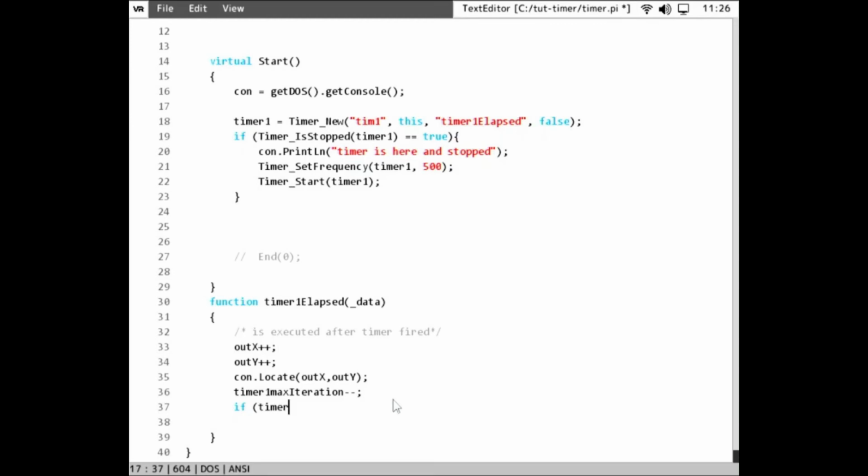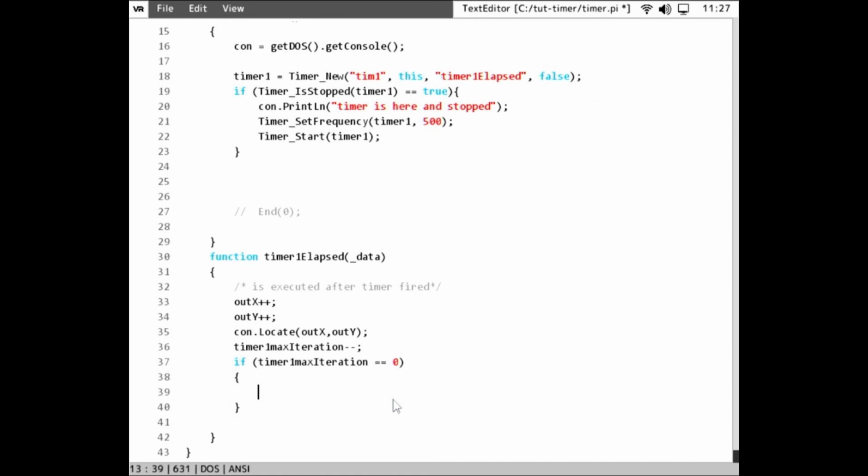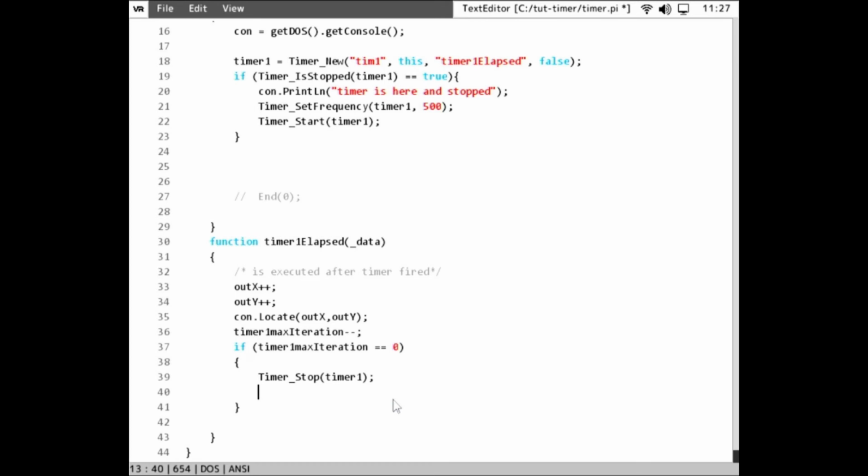So if timer 1 max iteration is 0, then we will stop the timer, because then we want to finish this thing. We will use timer stop and refer to the object of the timer we want to stop, and then we will output it.